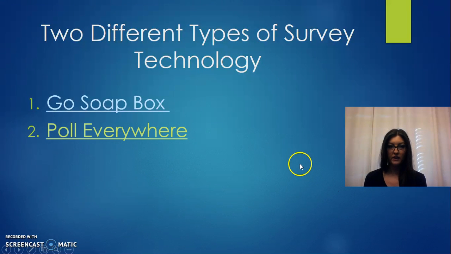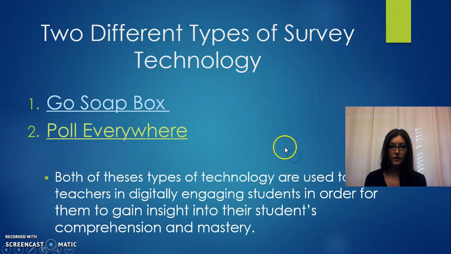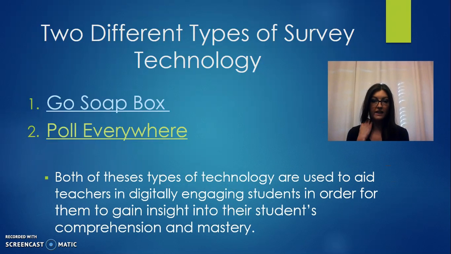Then the next one I'm going to tell you about is Poll Everywhere. I thought it had a little bit more to it. It had open response type questions, and it just looked like it would be really useful in the classroom. Both of these types of technology are used to aid teachers in digitally engaging students in order for them to gain insight into their students' comprehension and mastery.